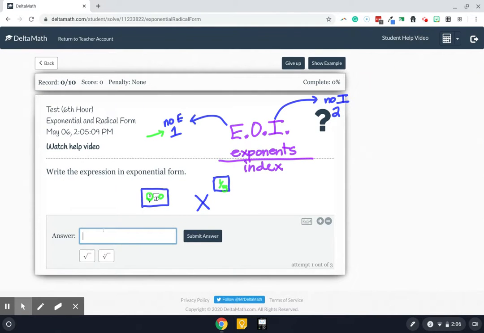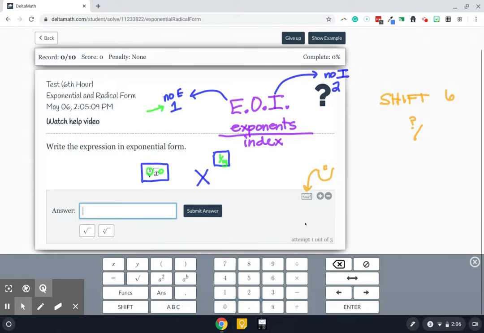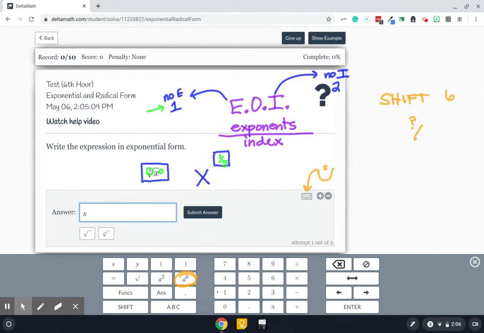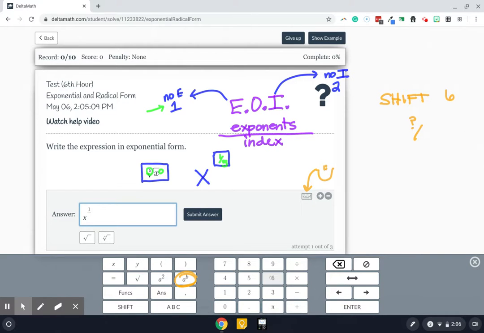Now, you can use shift 6 to get lifted up into the exponent land, and then that key that looks like this to make a fraction if you need to make a fraction up there, which I'm assuming you will. Otherwise, Delta Math has this handy dandy keyboard. So if I click that, that'll help me do some of my typing too. So I can click X, and then this button right here will lift me up into the exponent that I want. And then I need 1/5, and 1/5 is just 1 divide 5.